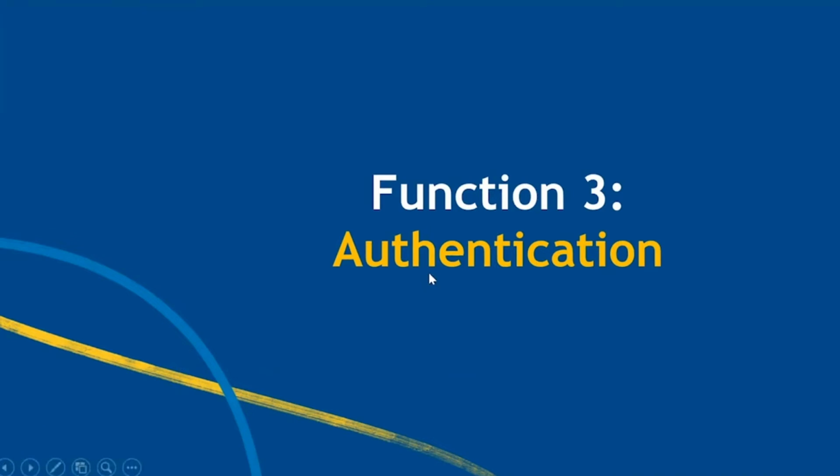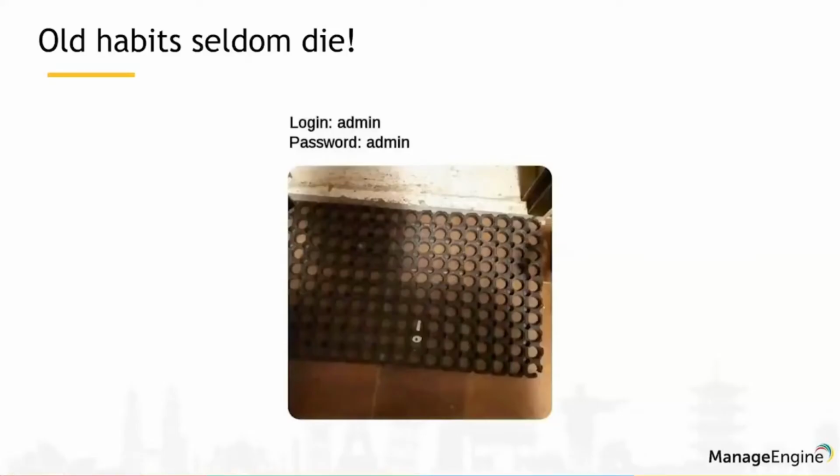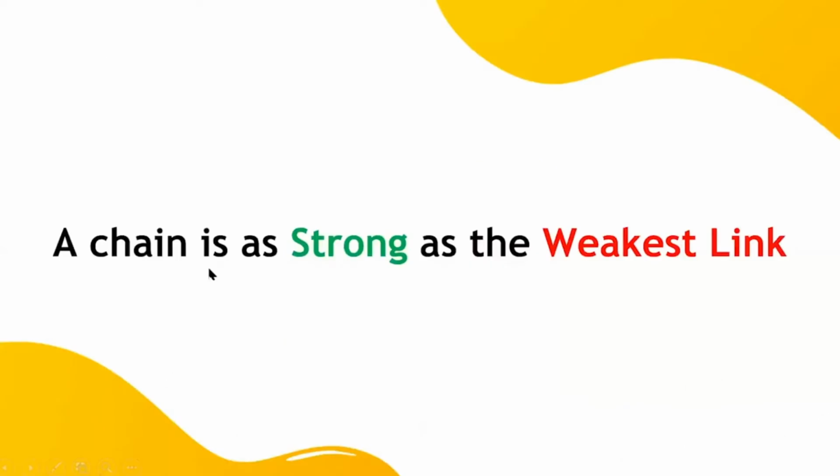Now, whenever I talk about authentication, I am often reminded of something. Old habits seldom die. No matter how hard the administrators try to secure the credentials of the employees, there are certain exceptions. That's all we can say, right? I'm also reminded of the statement: a chain is only as strong as its weakest link.